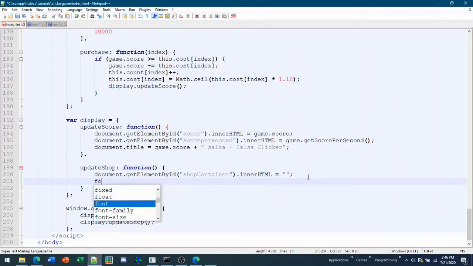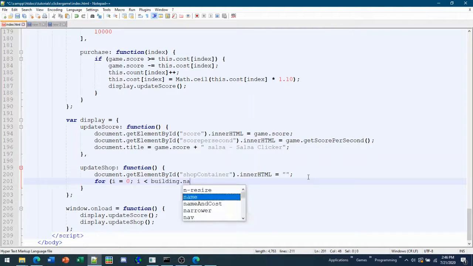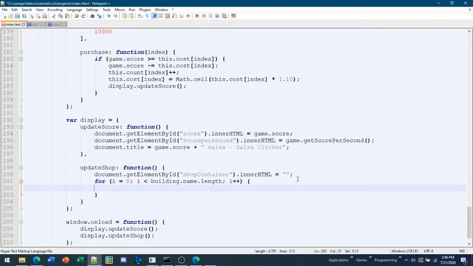Okay, now all we need to do is recreate everything. So for i equals 0, i is less than building.count or building.name.length, and then i plus plus. Then all we need to do after that is document.getElementById shop container dot innerHTML plus equals, which is the same as the minus equals, just with addition.